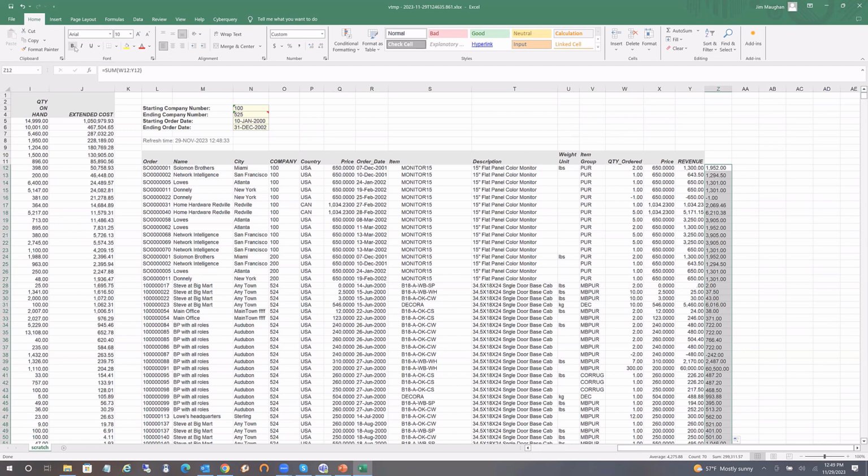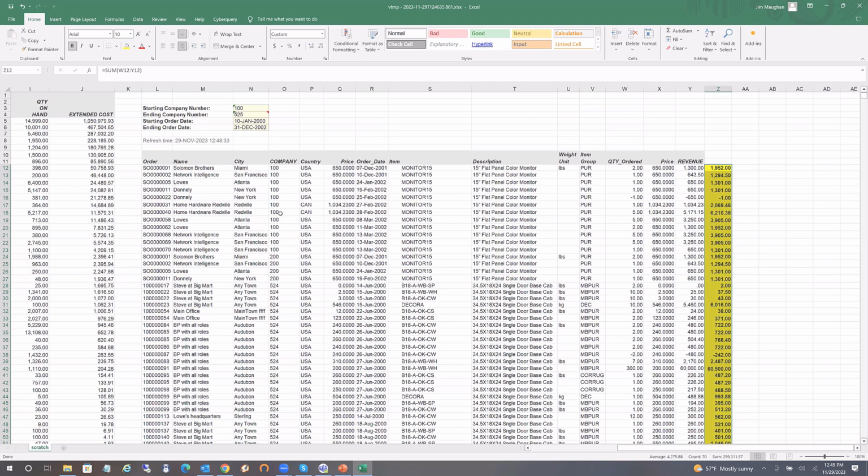So I can say, let's bold that column. Maybe I want to right justify it. Maybe I want to color it yellow. Again, it's Excel. Anything you can do at the Excel level, you can do now with this data coming in from the Cyberquery Excel add-on.